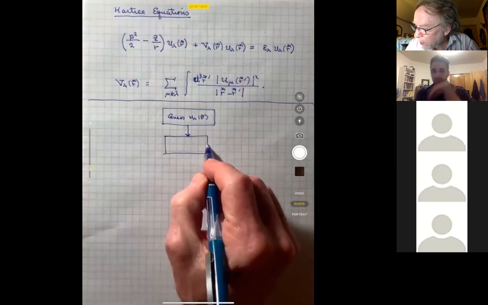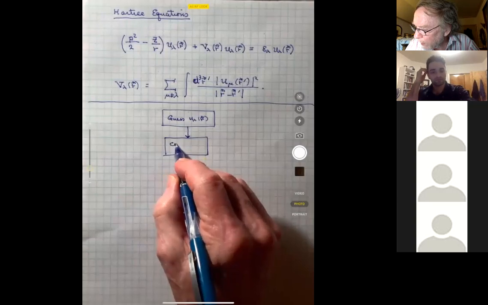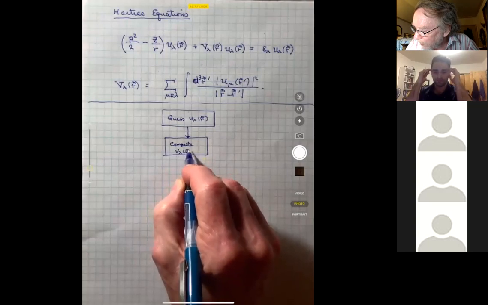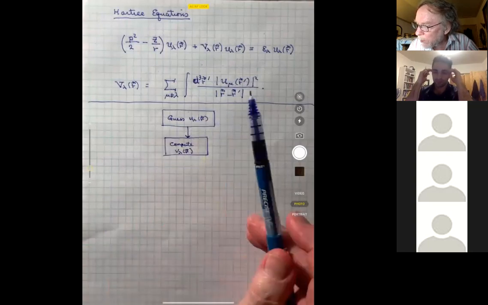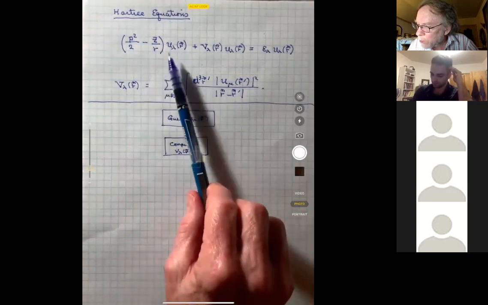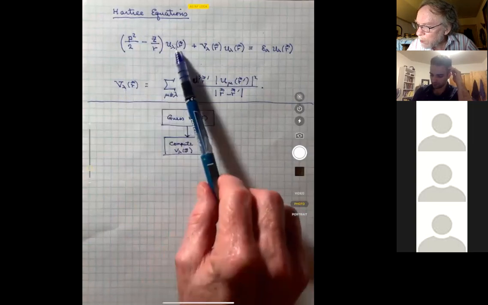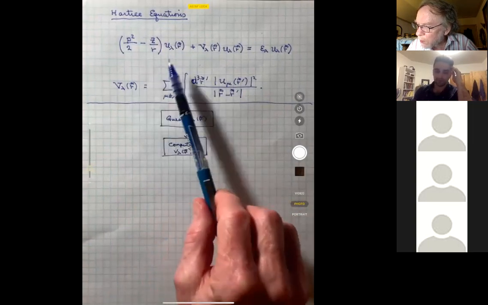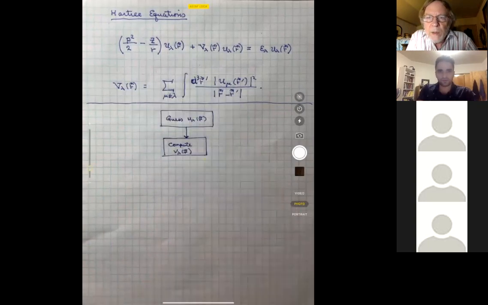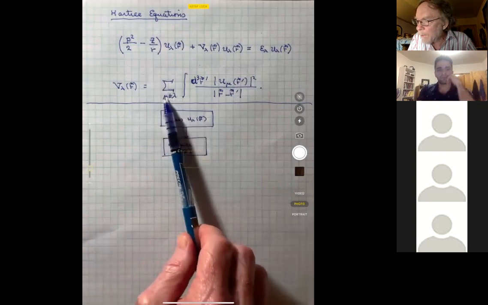Now, once we've got the guess for the orbitals, then what we do is we use those orbitals to compute the self-consistent potential. We compute the v lambda of r. By the way, something I should have mentioned in connection with the Hartree equations is that the potential v lambda depends on which orbital it is that you're talking about. And the reason is because this self-consistent potential excludes the orbital from the electrostatic potential. We don't expect electrons to be acted on by their own electron cloud. That's not physical. They're acted on by the other electrons. So that's why we exclude the mu equals lambda in here.